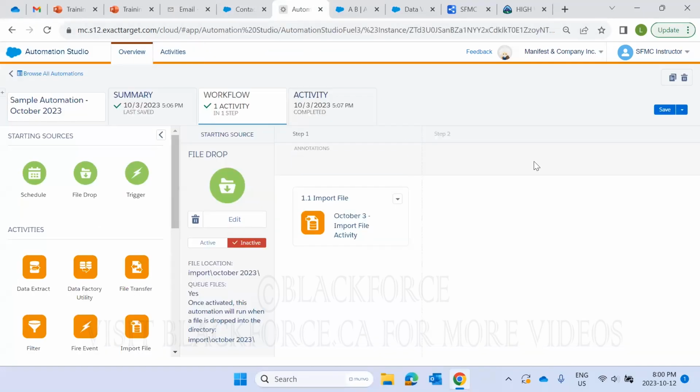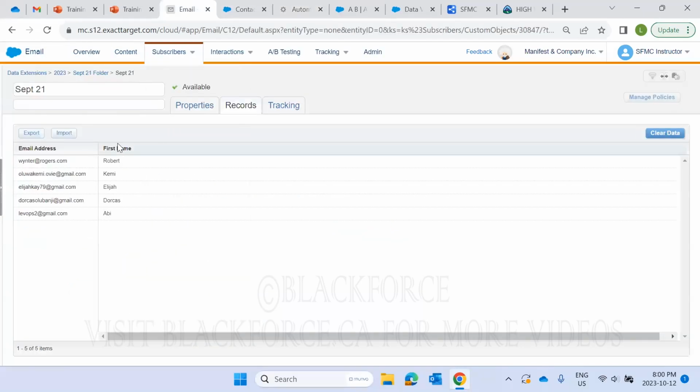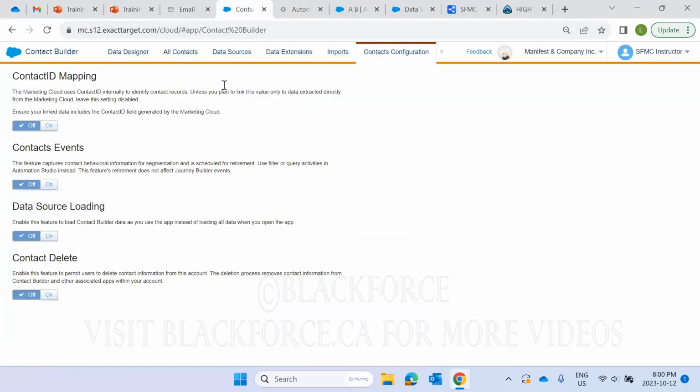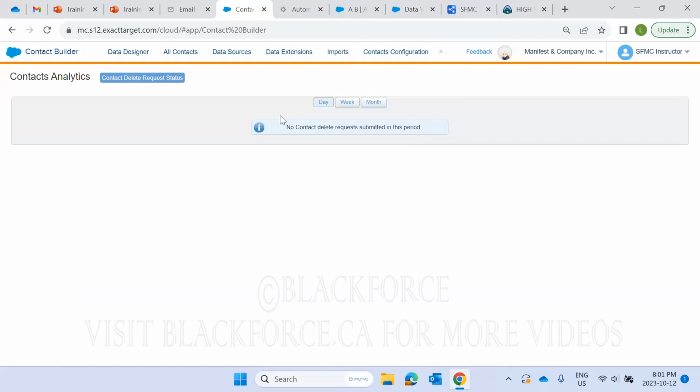Activity number 3 will be the actual deletion activity, where the system will go select those 5 records, delete them from the all contacts list, and capture that action here as being in progress. And when it's done, it shows me that it's done in here.